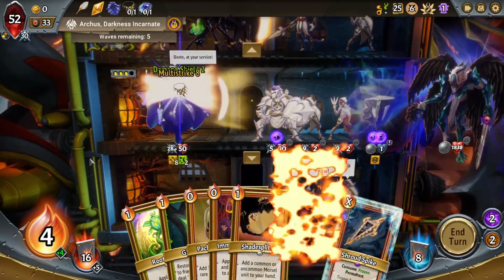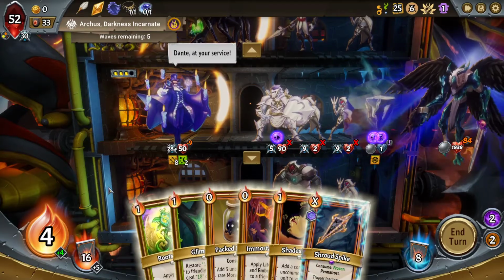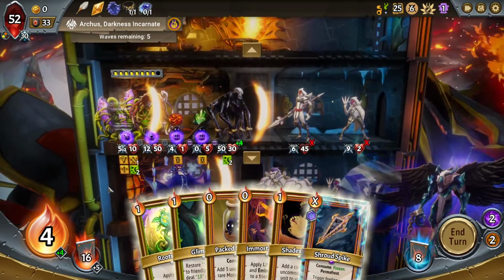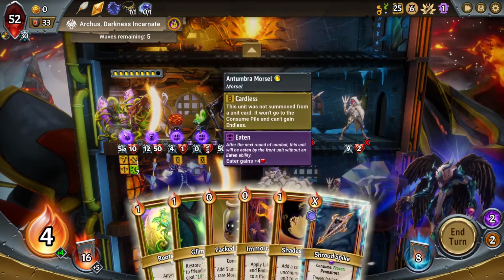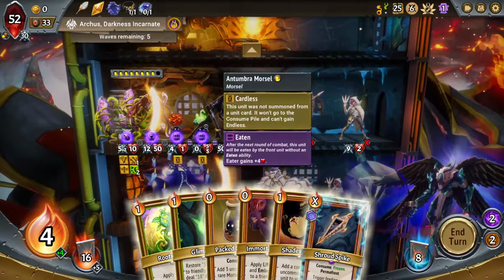Alright. Fine. Play it like this. Shattered Shell's going to lose Slays for that as well, which is devastating. I just have to hope that Dante's good enough on his own.